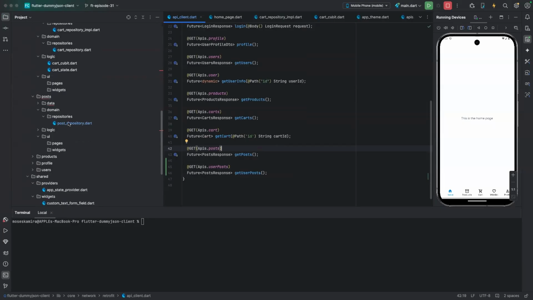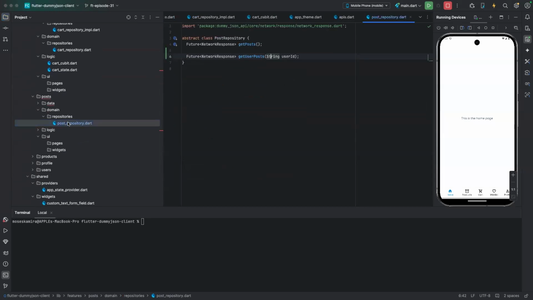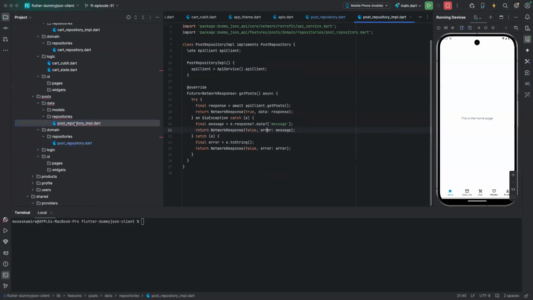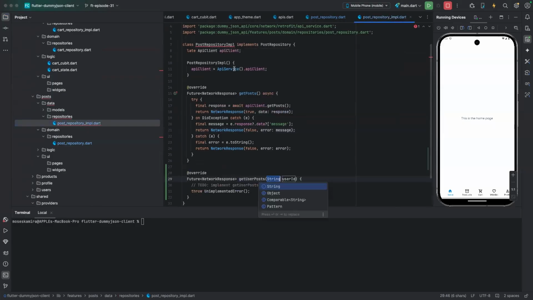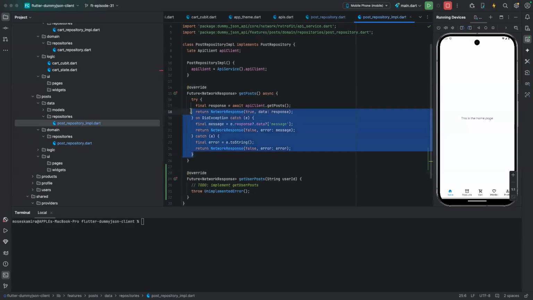Let's go back to the repository. So we've defined an abstract method. Let's check in data, here in the post repository implementation. We need to implement this, and we can still copy this.